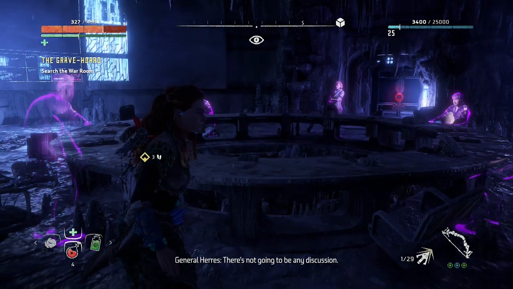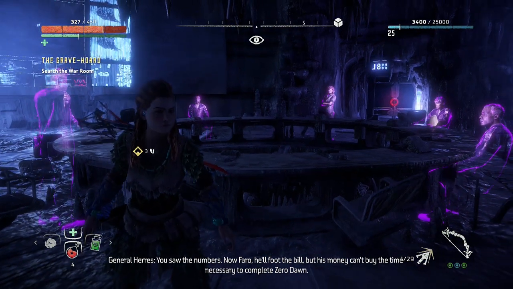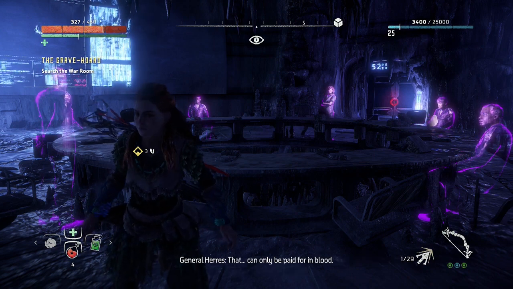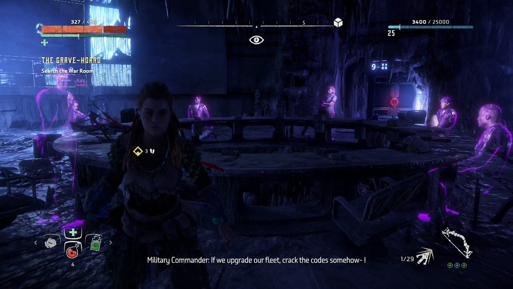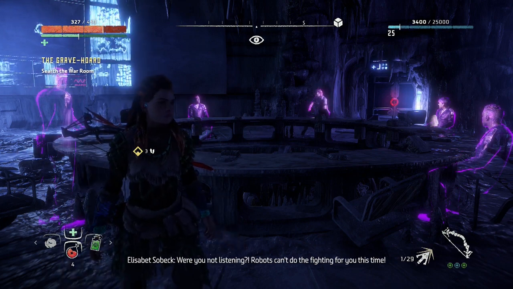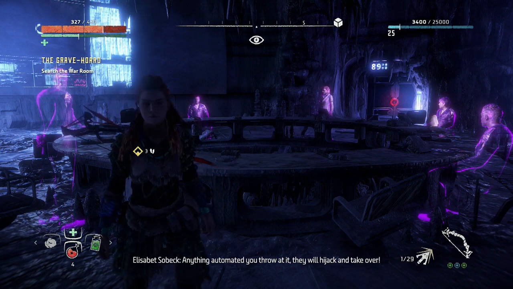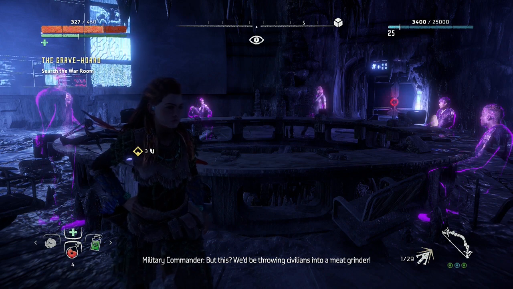There's not going to be any discussion. You saw the numbers. Now, Pharaoh, he'll foot the bill, but his money can't buy the time necessary to complete Zero Dawn. That can only be paid for in blood. Oh, come on. If we upgrade our fleet, crack the code somehow... Were you not listening? Robots can't do the fighting for you this time. When it comes to hacking, this rogue swarm is an apex predator. Anything automated you throw at it, they will hijack and take over. But this... we'd be throwing civilians into a meat grinder.